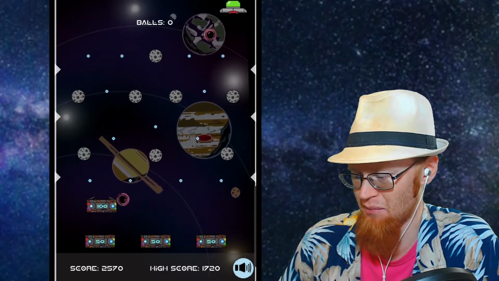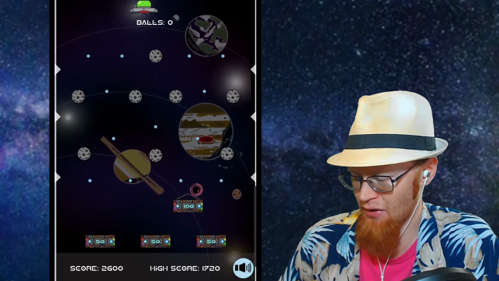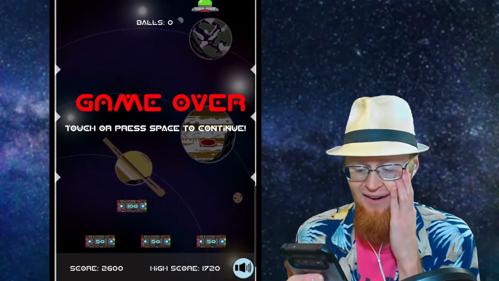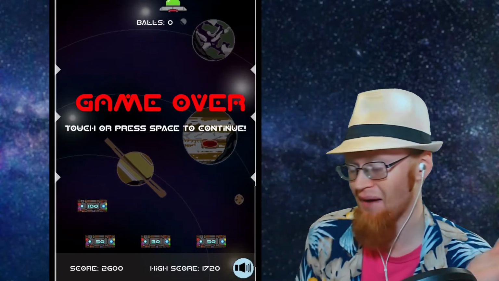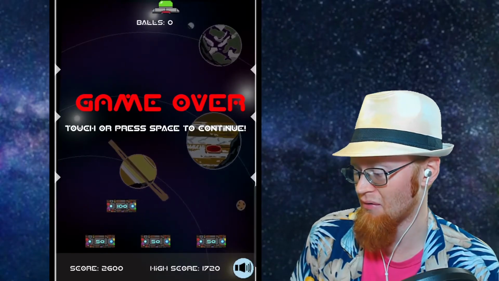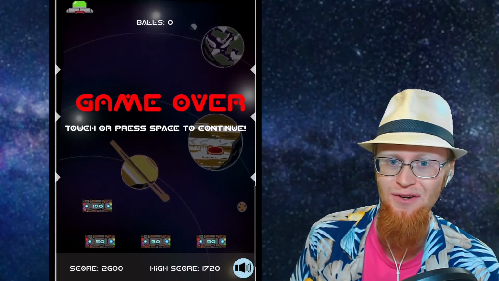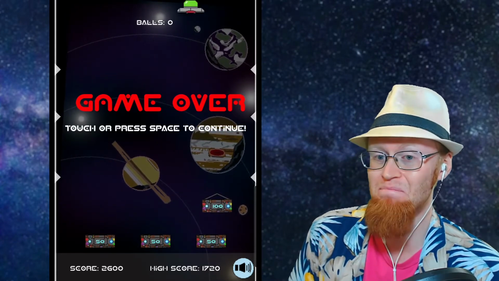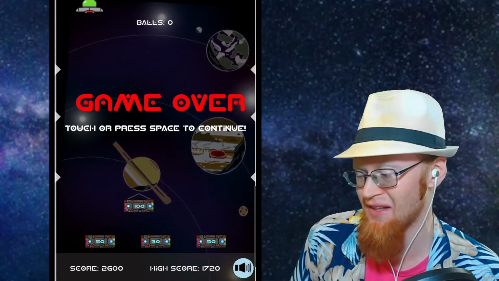Can I drop multiple balls at a time? I can! I can drop multiple balls and it didn't open. Wait, game over. I thought I had one more. Oh no! You can drop multiples and have them all out at once. Look, we beat our score. We got to 2,600, which is almost 900 points more than our previous high score. We got better. We did better. We're on the road to the 9,000.